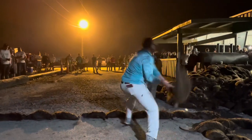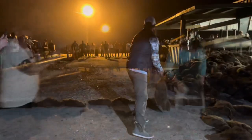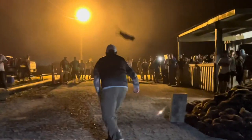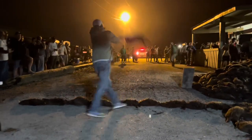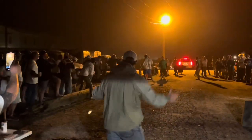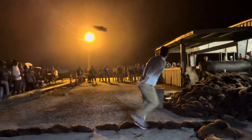Heads up back here. It's a good throw. Come on. It's a good throw. Get that to the light post. Into the crowd. Don't want to get hit by this one, folks. Throw it in, Trey.